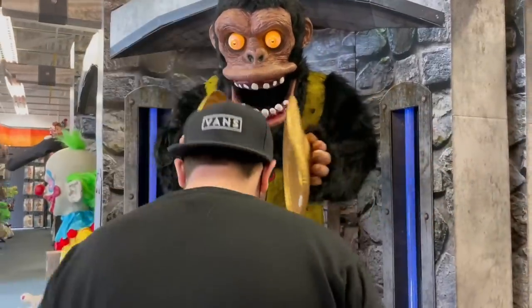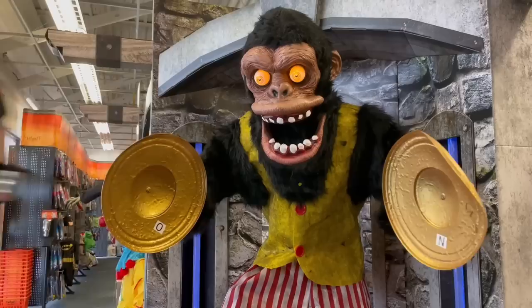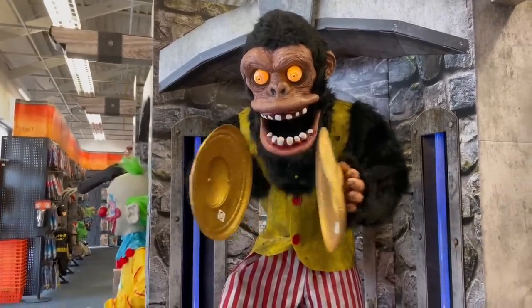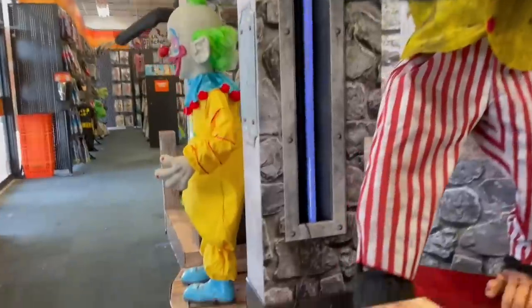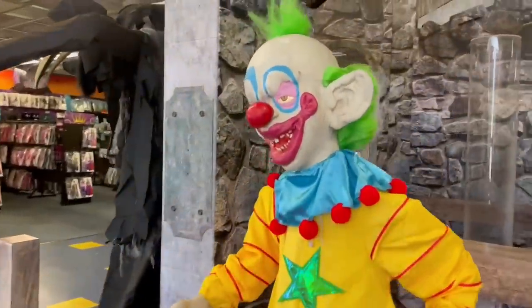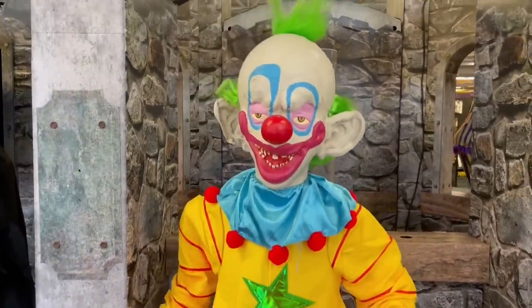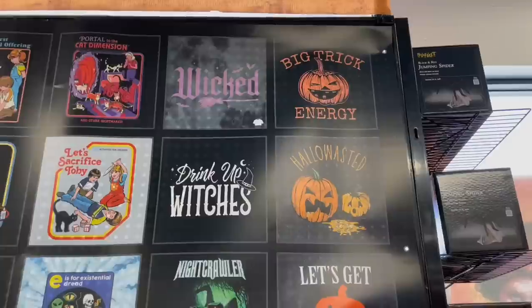This is a giant monkey with symbols. When am I going to get the opportunity to do this? I had to go for it. And then some killer clown stuff — we're going to see some more killer clown stuff later, but this was really cool. Super creepy though. The proportions are all weird. Didn't have a price on those.